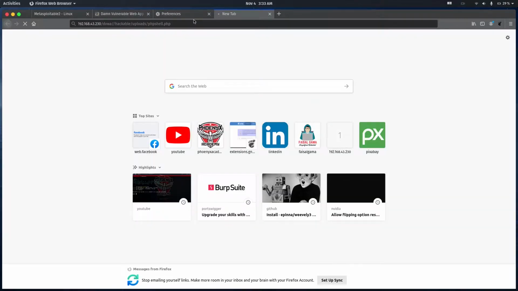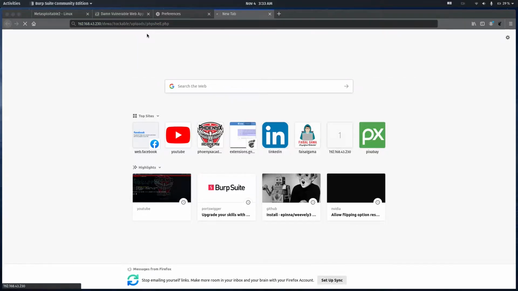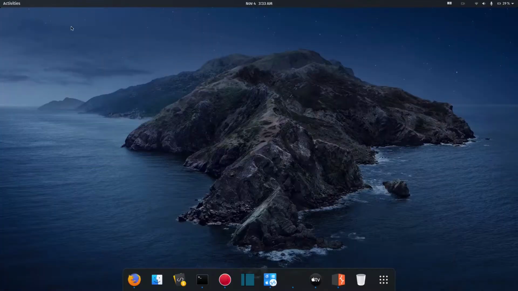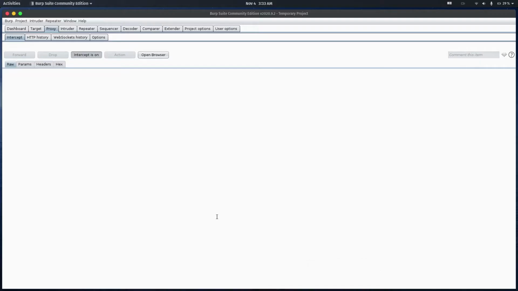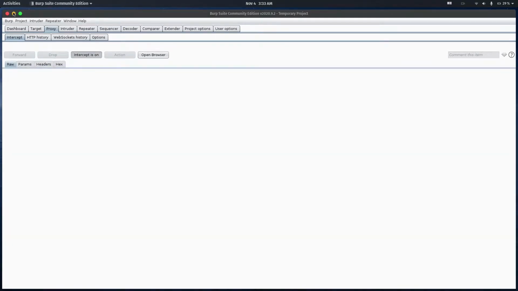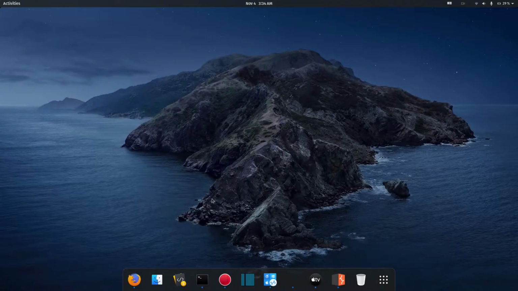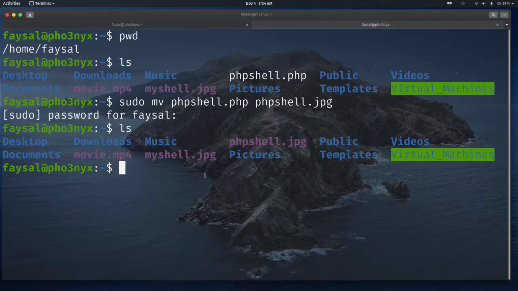PHP shell.php uploads. Okay, all right, I'm having a double slash here, so let me change this. This is causing the issue, so let me hit enter, and then go back to the Burp Suite, and forward it now. All right, then I'll go back to the DVWA. As we can see, we have been able to access that particular link where we uploaded our malicious PHP shell. So let me go back to the Metasploit where I have already set the listener running, and wait to see whether I've gotten a reverse connection to my computer.